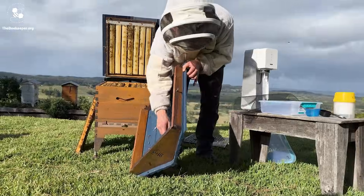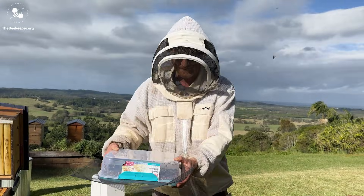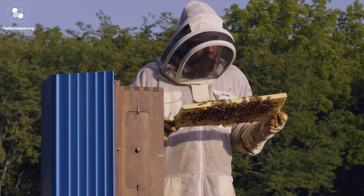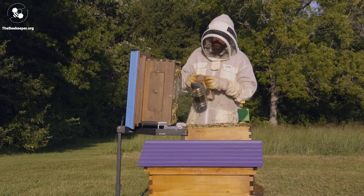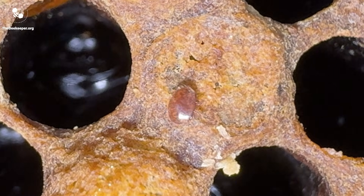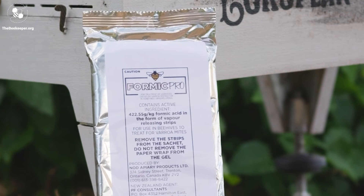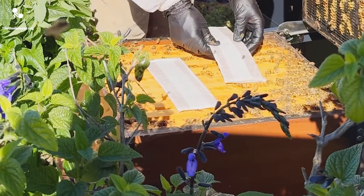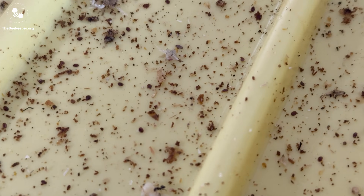Because the mites are so hard to see, beekeepers have developed ways to figure out the amount of varroa in a colony accurately. This allows them to make more informed decisions about helping their bees manage the mites. If you don't monitor your colonies already, you may not recognize a high level of infestation, and without your help your hive could be at a greater risk of collapsing. Another reason to monitor for varroa is that it helps to determine the best time to apply a treatment. We know we can't eradicate the mites completely, so why waste time and money throwing a treatment in your hive when mite numbers are low?